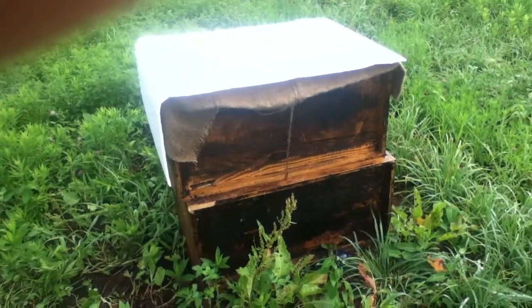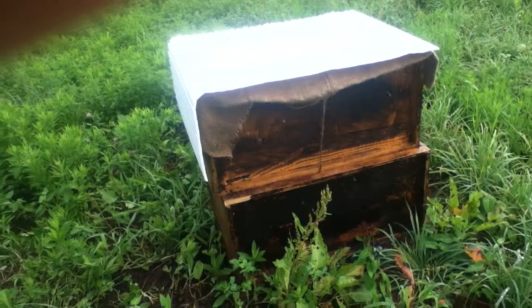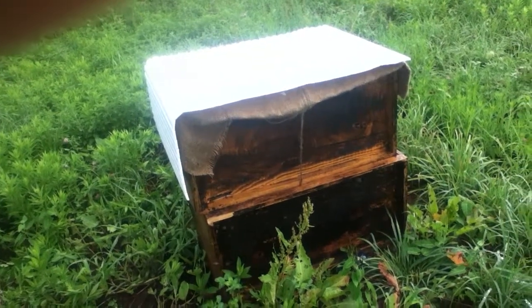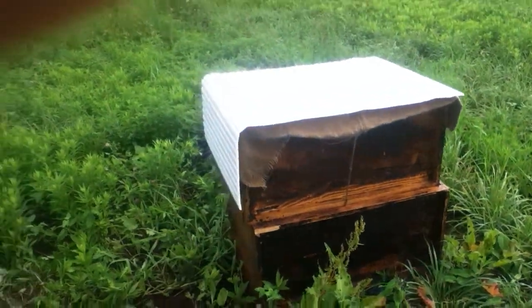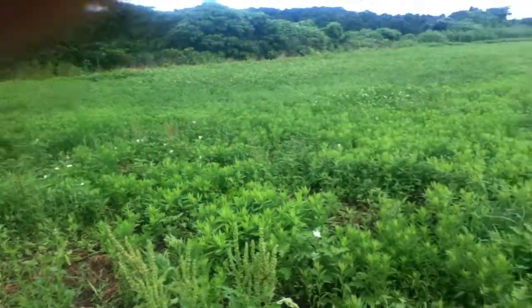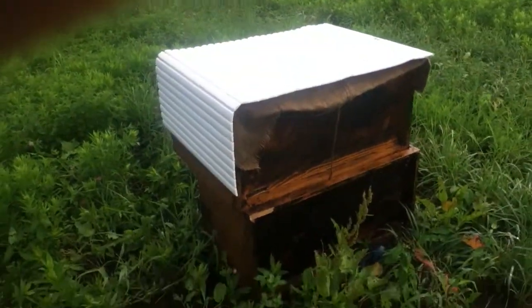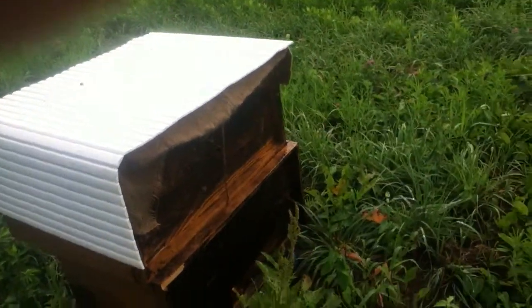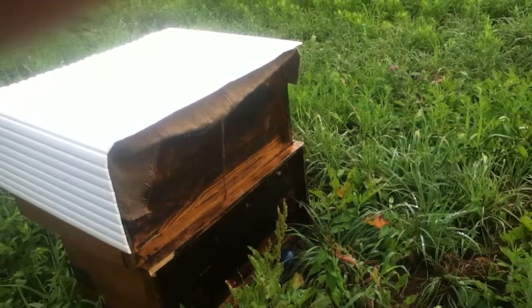So I decided to recombine the hives. If anything, experiment. Originally I put the queen back there, but then I saw a lot of bees here, so I figured, you know what, I just picked up the hive, really heavy, and dragged it over here. And I'm curious, kind of like watching two anthills together.